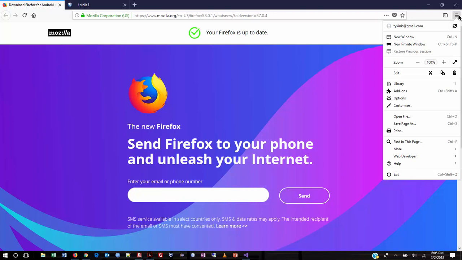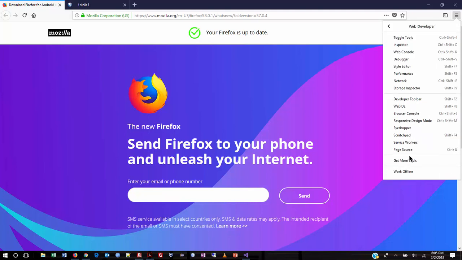Yeah, and I haven't even tried the developer edition. Thank you for that tip. And if you go to the web developer menu and take a look, boy, there's a whole lot more tools here than just inspect, right? In fact, it's pretty significant. And not only that, but they actually have like a whole full-blown web IDE built in. And there's a browser console, and oh my gosh, eyedroppers for grabbing colors, little scratch pads.